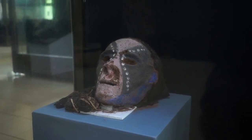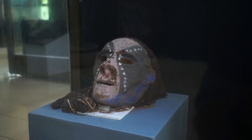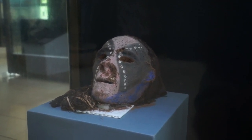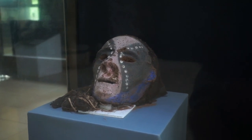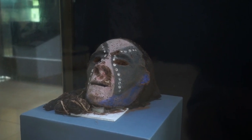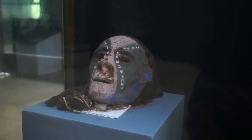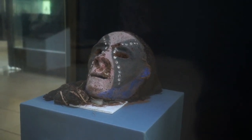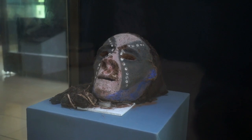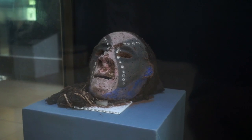And this is a real skull of a deceased man decorated by his brother in 1970 in Malekula. This skull has been received by the museum and it is kept here in a cabinet. You can see the pink and the blue and the white colors applied to the face of the skull. And there's hair around it. And this is a real skull, guys, according to the person that manages the museum here. Let's go look at another one.